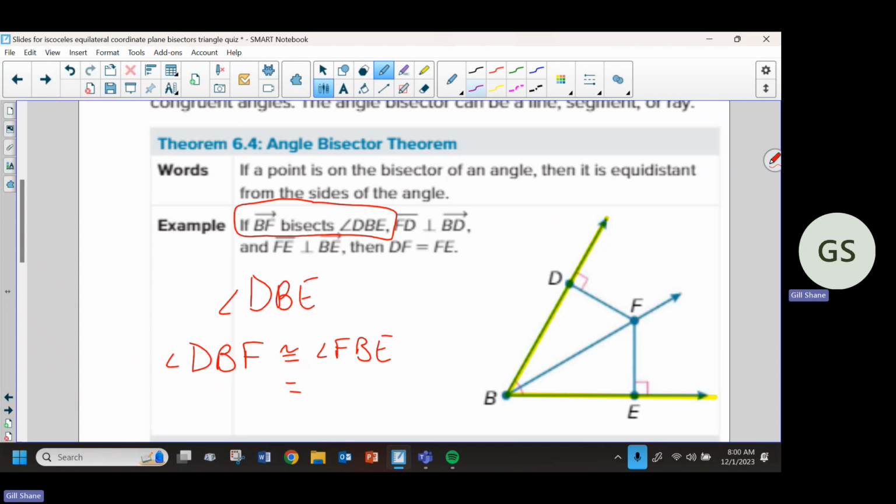So again, if you get that concept, and now I give you some numbers, you should be able to give me number answers. For example, I want to know what is the measure of angle FBE. Don't say it out loud. Figure it out. That's what I want to know.